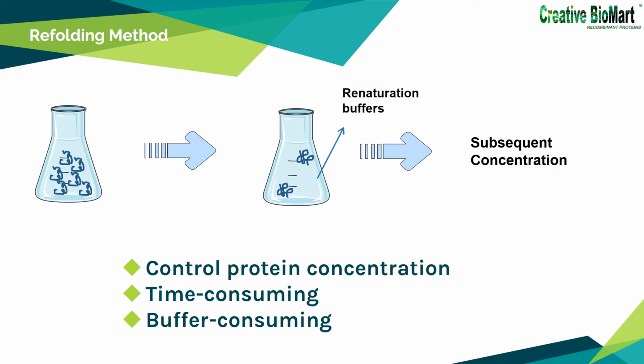1. Refolding by dilution. Dilution of the solubilized protein directly into the renaturation buffer is the most commonly used method in small-scale refolding studies, because of its simplicity. However, protein concentration has to be carefully controlled to prevent aggregation. Also, dilution is time-consuming and buffer-consuming. Thus, for large-scale production, dilution may require subsequent concentration after the refolding.